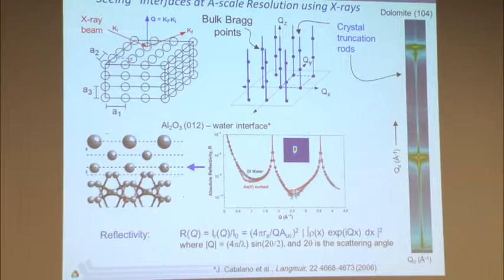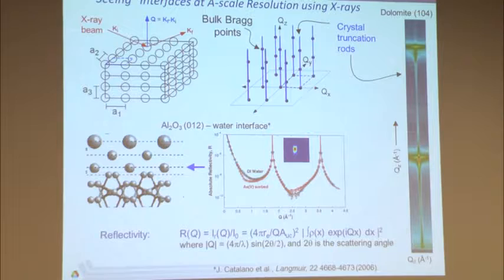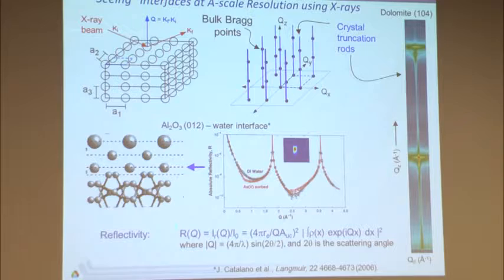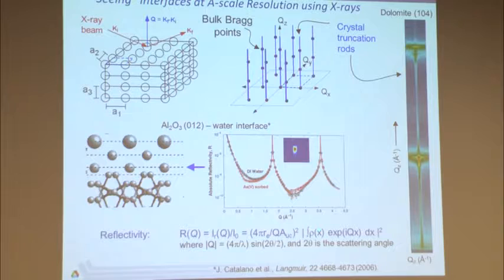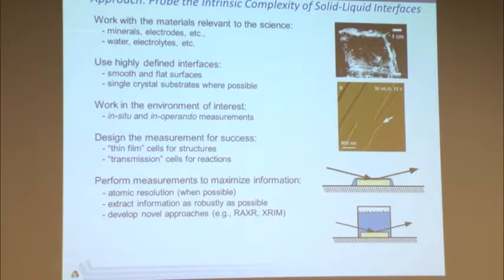For atomic structures, you think about scattering from a crystal — you get Bragg peaks, and the intensity and location of those Bragg points tell you about the bulk crystal structure, which is the basis of X-ray crystallography. The specular rod extends through the Bragg peaks — you get crystal truncation rod (CTR) structure. The intensity variation along these rods tells us about the interfacial structure. The reflectivity is the Fourier transform of the density modulus squared with some prefactor. If you have a guess at the structure, you can calculate what the data should look like and do model fitting — though this is subject to the phase problem, requiring guesses, which is an annoyance, but there are ways of getting around it.